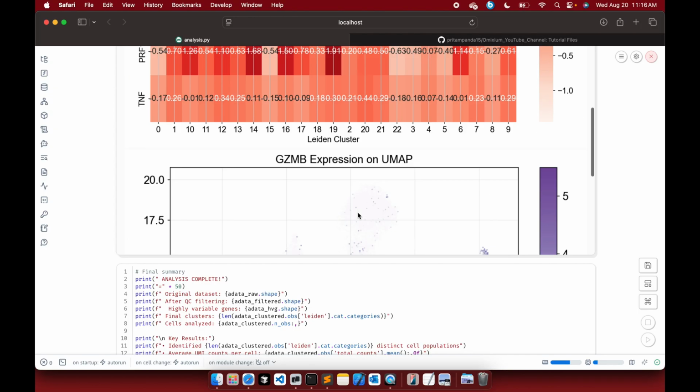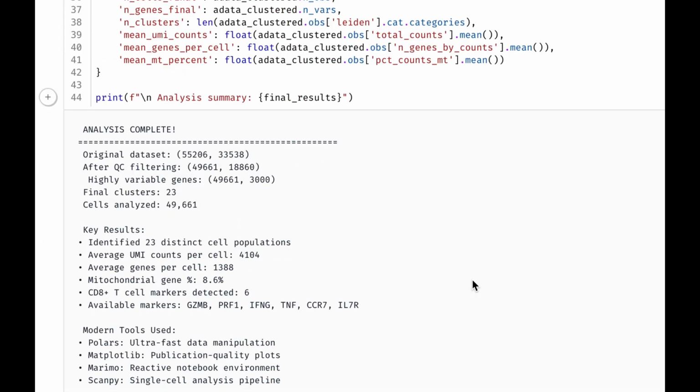Okay, so the final summary is that we have the original data set of 55,000 cells and 33,000 genes. After QC filtering, we came down to 49,000 cells and 18,000 genes. Highly variable genes: out of 49,000 cells, we have 3,000 genes.